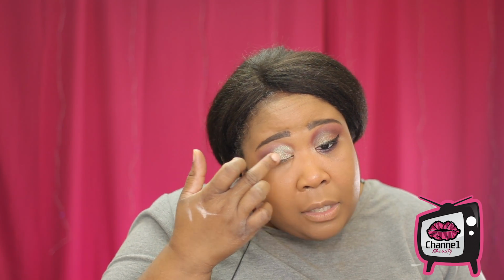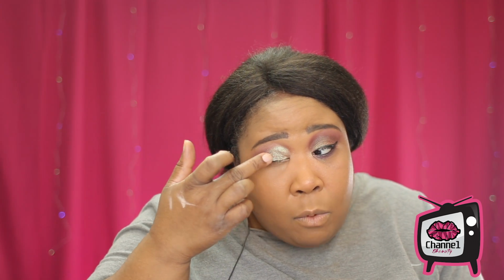And it's kind of a greeny. Well, it's green, but it's got a little shift there. It's almost like a green and a brown, but I don't think it may be brown. Okay, so I'm just going to go in, finger swipe that on. It showed up a little better on that side than it did on the first side. It feels like it has more of a chance to cling on than the first side did, even though I had concealer on there. But concealer is not eyeshadow based, so I will concede that. I'm trying to do a swiping motion so that it will give me that metallic-y look.